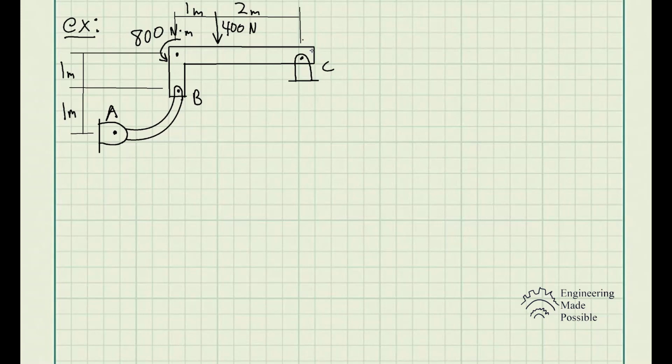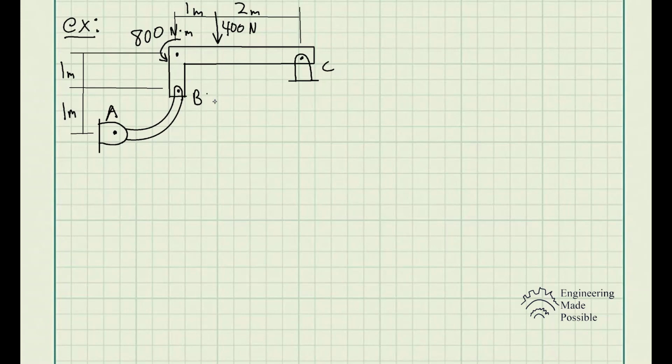Now, one thing you could do, of course, like we've always done, is do the sum of forces and moments for the whole structure. But in this case, we see we have two hinges, so we're going to have four unknowns and we only have three equilibrium equations to apply. So we won't be able to fully solve the problem. In this specific case, it's best to split up the components and first analyze one and then go ahead and analyze the other.